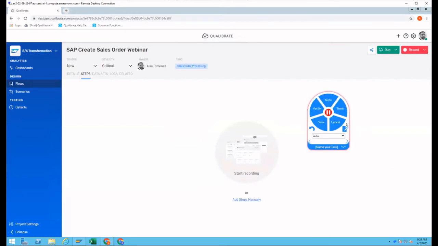It's a recording widget. This recording widget is the little tool that the user is going to be using while going through the process that they want to capture and put together into the central cloud repository. One of the things you will notice is that the recording widget is highly simplified, and we took a conscious decision for that, because the only thing that matters the most at the moment is the actual process and the test data that the user needs to put into the system. Normally, this knowledge resides in the heads of the business analysts or the business process owners. So we want to make the experience as simple as possible for them, and focus on the application as opposed to the automation tool.